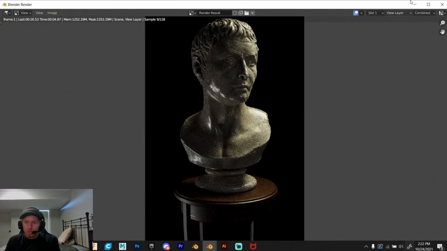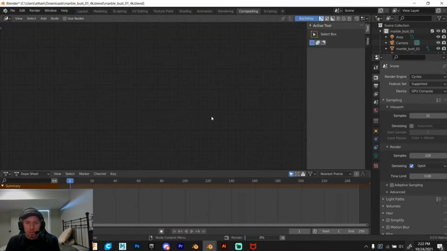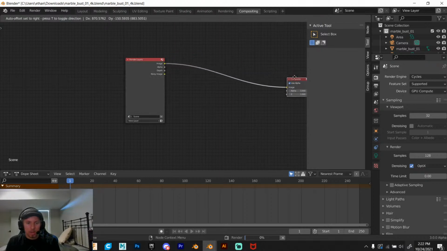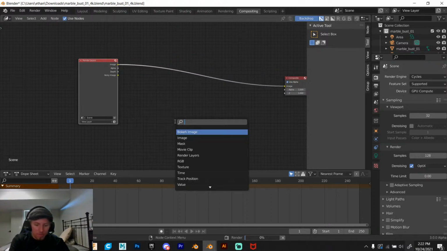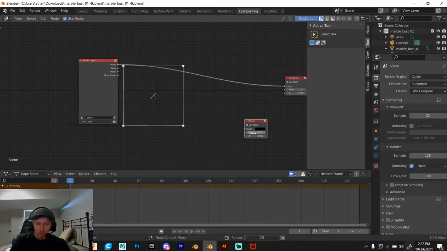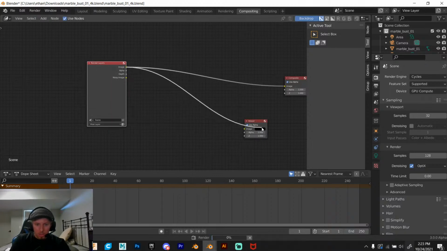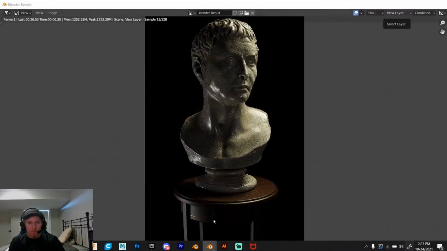And then we just go over to the compositing tab and wait for this to finish here. And click use nodes. I don't know why that's not enabled by default. And we can just set up beforehand here and press viewer. There we go. Drag our image to the image and shift right click and drag all the way there. So now they're linked.